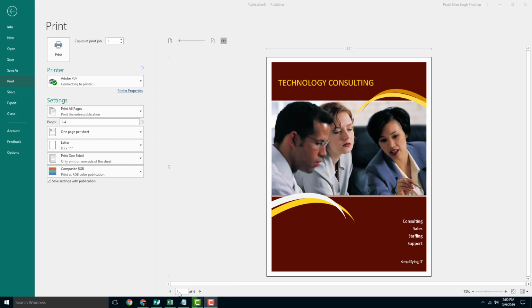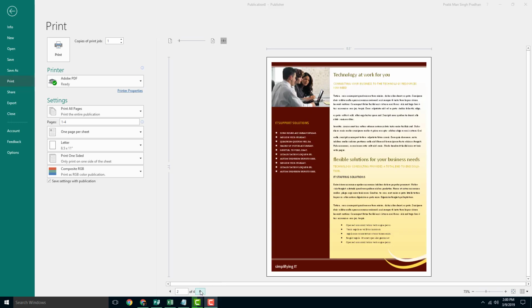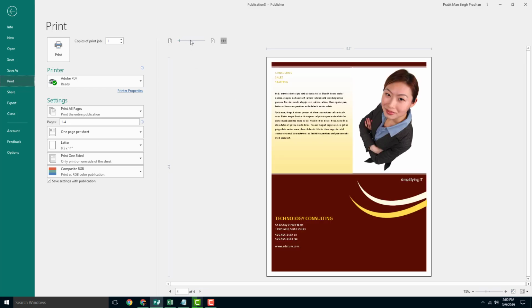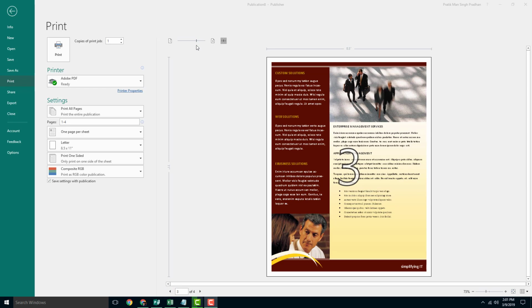And over here, you can navigate the pages from the bottom. So if you were to click on right, you can see the next sheet, and so forth, just like this. You can also, for example, see the fourth page right here. You can drag it down so you can show and hide page numbers from right here. Let me just bring that down. Don't need to actually see it.